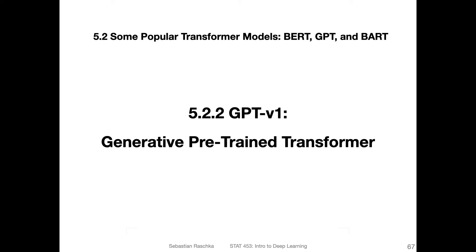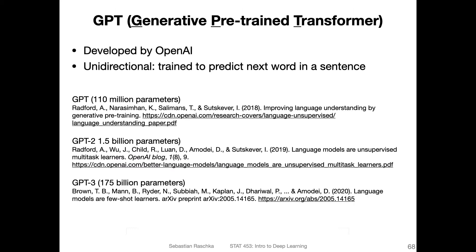All right, let's begin our transformer model series with the Generative Pre-trained Transformer model, also known as GPT. There are multiple GPT models all developed at OpenAI. What they have in common is that they are all unidirectional, mainly trained to predict the next word in a sentence. There are three versions up to the point when I'm recording this. There was the original GPT version one, which came out in 2018, had 110 million parameters.